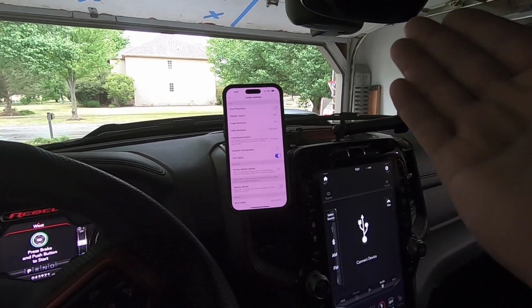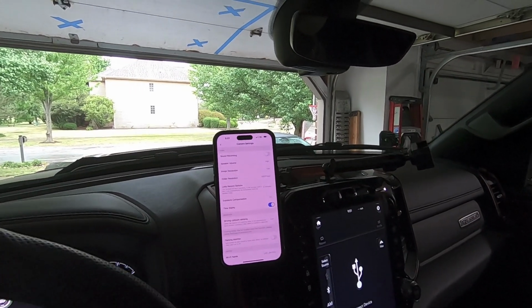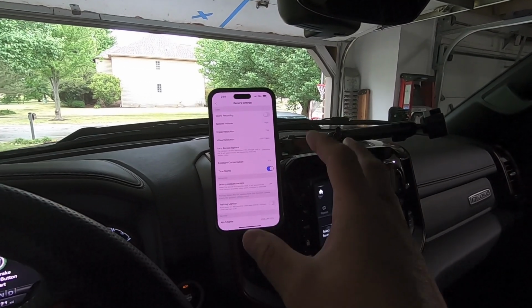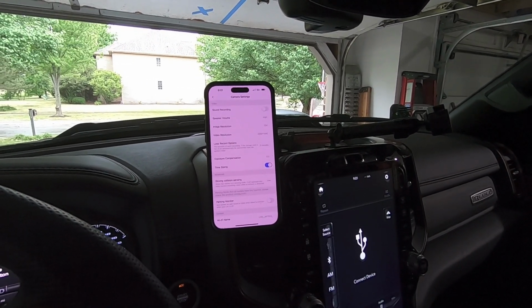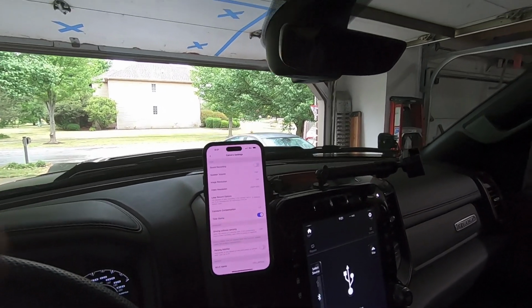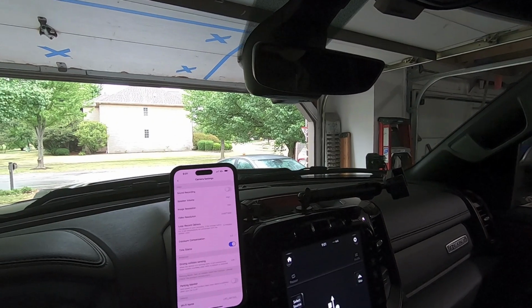But that is how you install the FitCAM camera in your 2019 or newer Ram truck. I'll post some footage. I'm going to go ahead and drive around the next couple days, and I'll leave the footage here at the end of the video. But hope you enjoyed the video. Hope that helps you make an informed decision on this one.